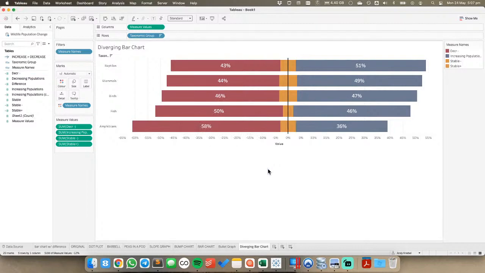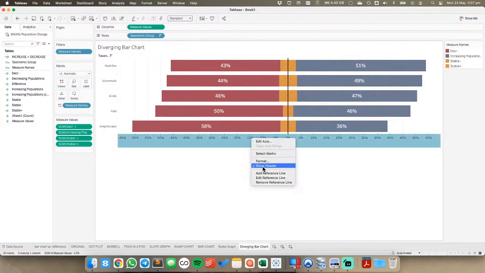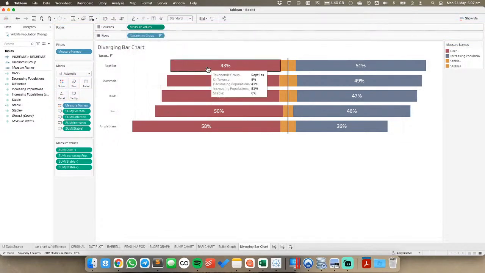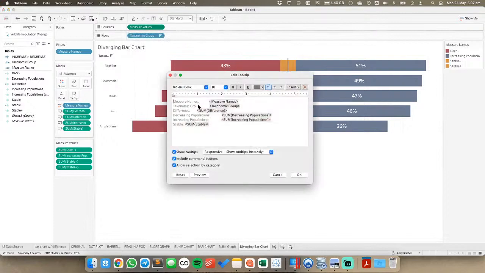Yes, there we go. And then on my tooltip, I would always have the increase, decrease, and difference. No, and stable. Okay, and then I'm going to take these out of the tooltip. So now my tooltip looks nice and neat.